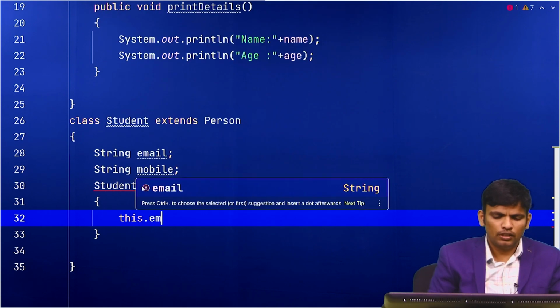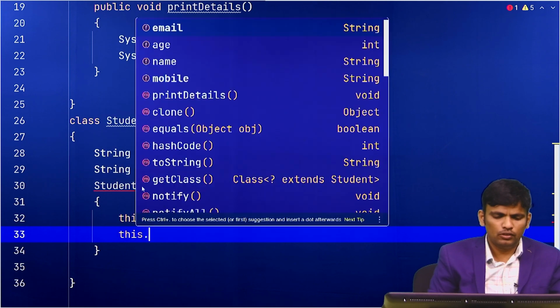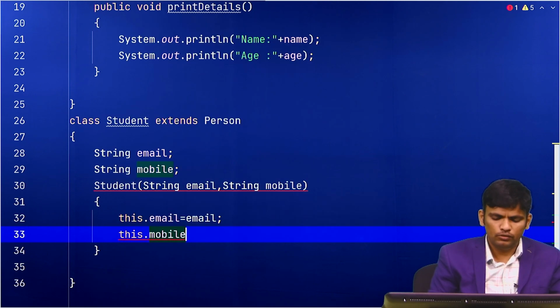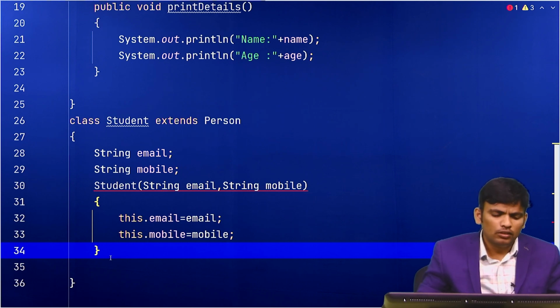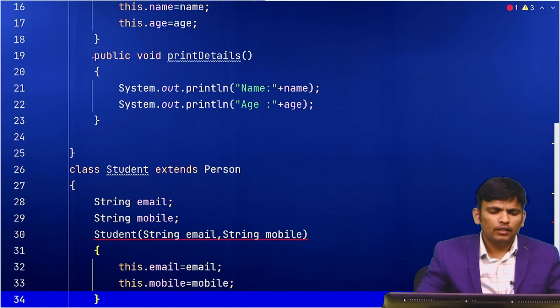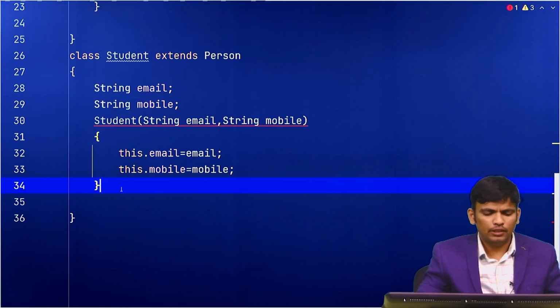So this.email equals email and this.mobile equals mobile. Right now, I want to print these details, and I will print the details here.